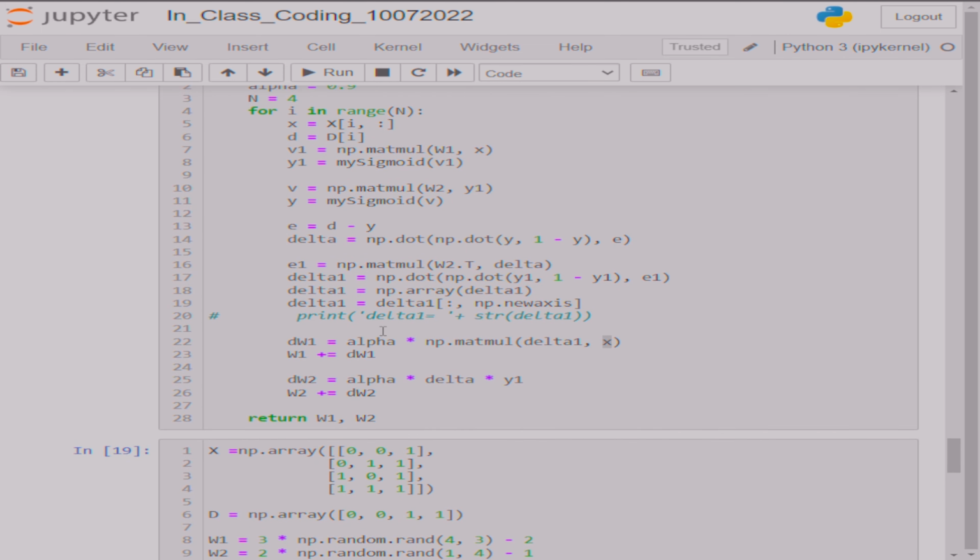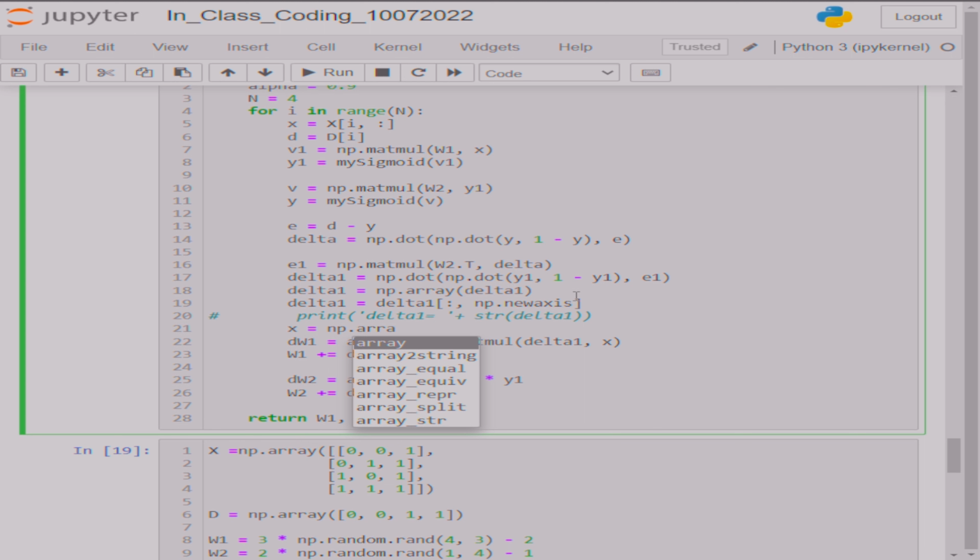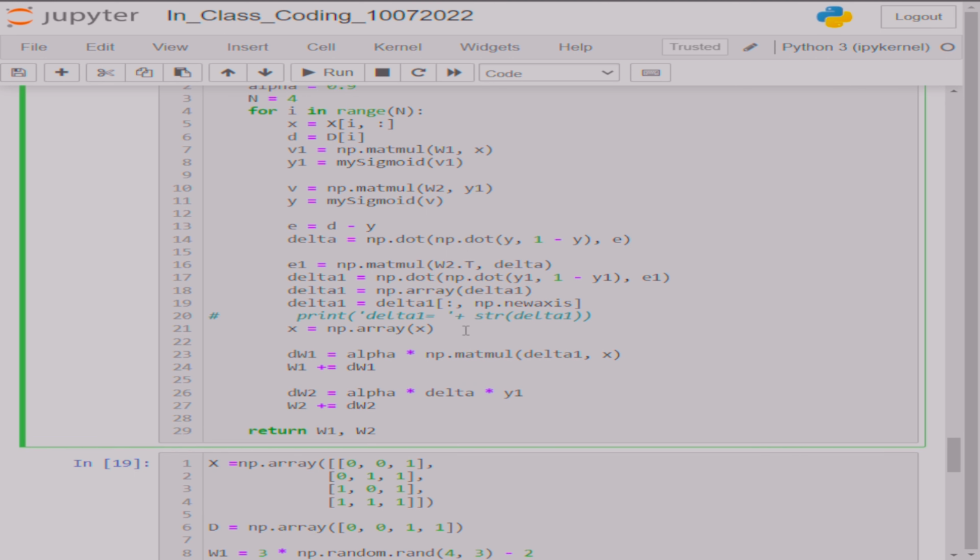Let's see. All right. So what I do, I even converted delta. Let me convert the x also. So x is equal to np dot array. First you convert that into the np array, right? Normally this will be the first step. Now you see, I want those 3 columns to be present in the x in a horizontal way, right? So how can you do that?